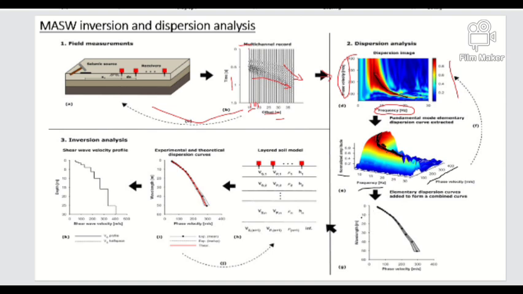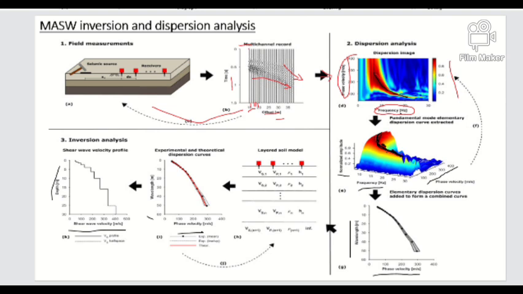Then it will calculate the wavelength versus phase velocity, and after that it will produce the depth versus shear velocity.